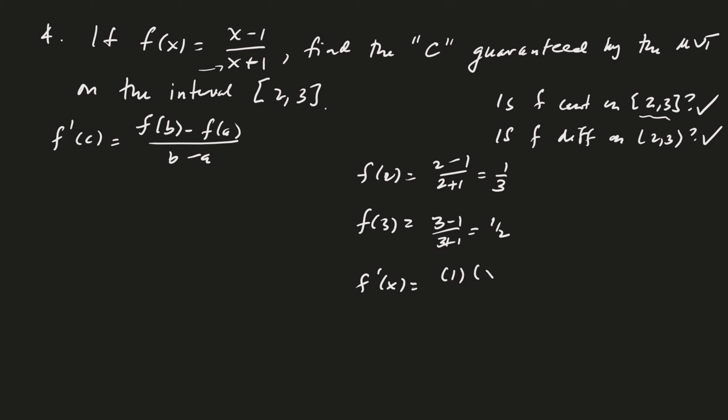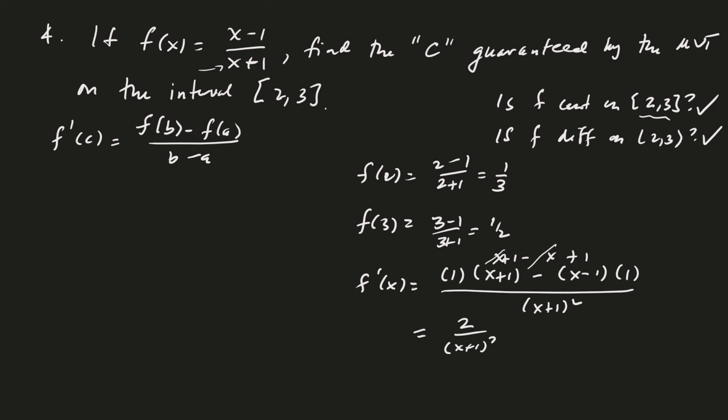the derivative of the top times the bottom minus the top times the derivative of the bottom, divided by the bottom squared. And so it looks like that's going to be x plus 1 minus x minus 1. By the way, remember your parentheses here so we make sure all of our negative signs are right. So the x's cancel and I'm just left with 2. So that's going to be 2 over x plus 1 squared.